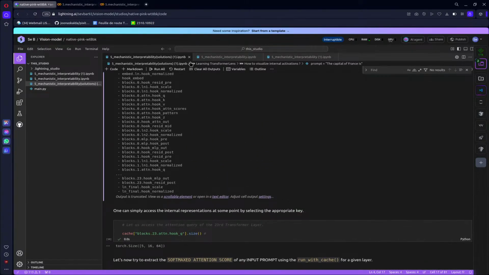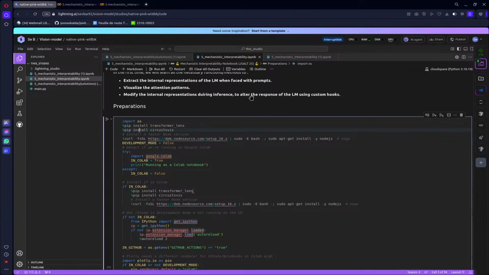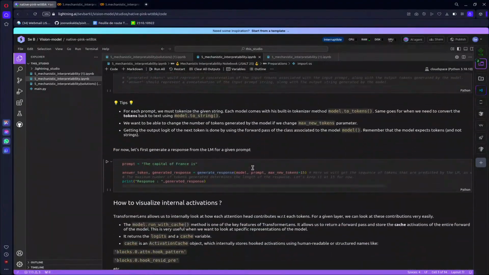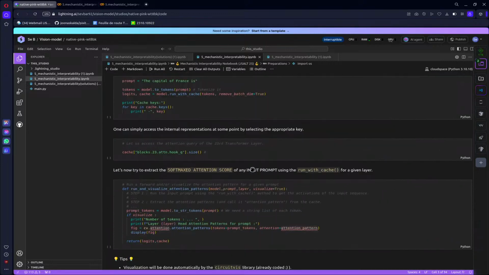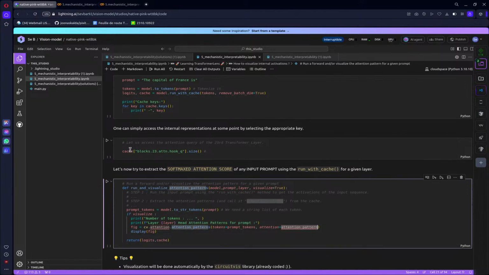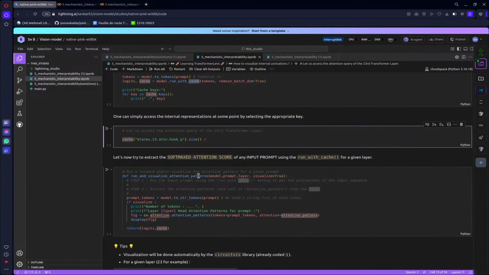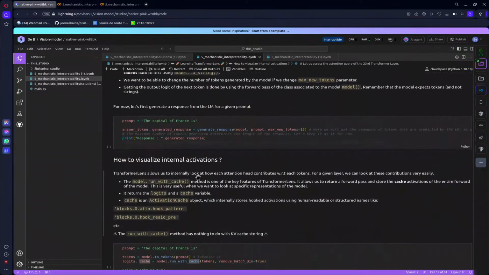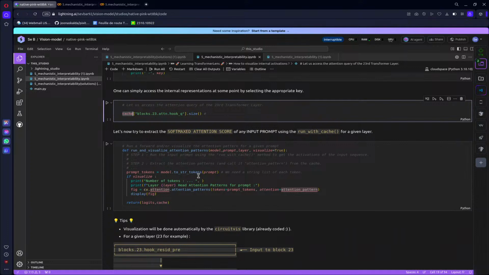Now your goal will be to attempt to get one specific layer and visualize it. We want to get the attention pattern from the cache. You will have to look at where the attention pattern is located and what its name is.